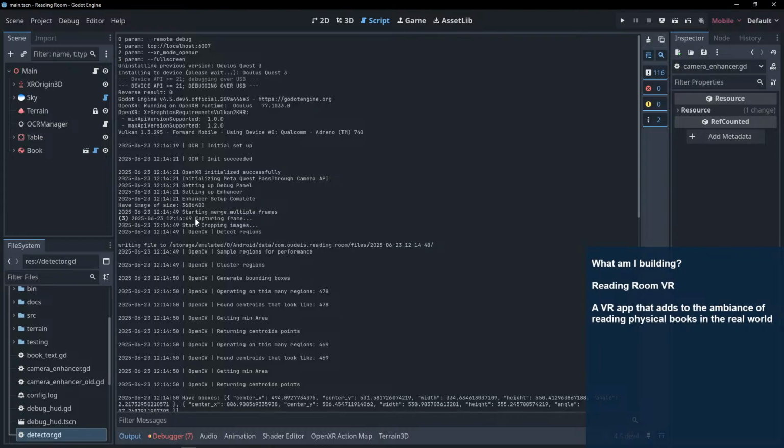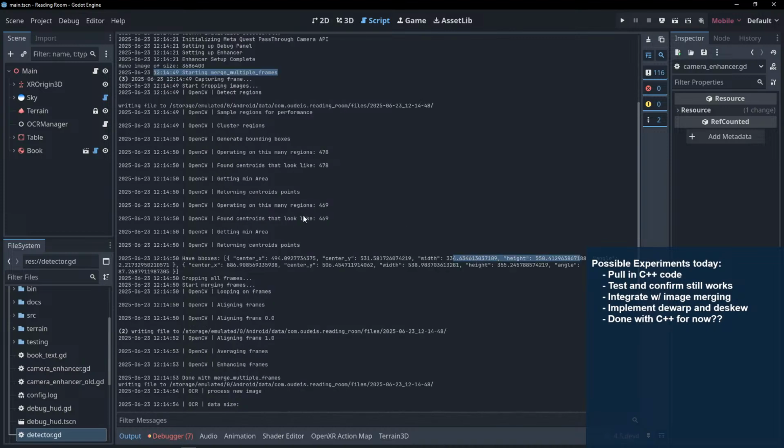Let's see here. So we're starting on the merge. Why is it highlighting down there too? That's weird.